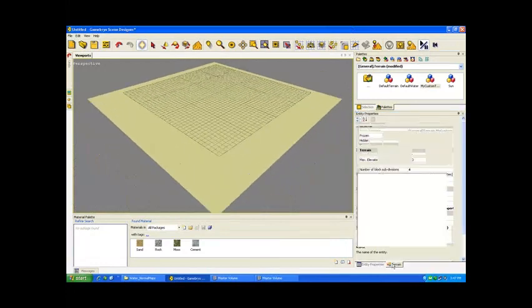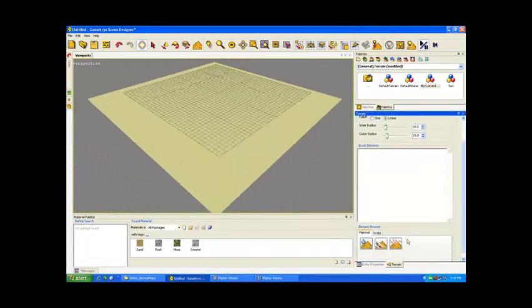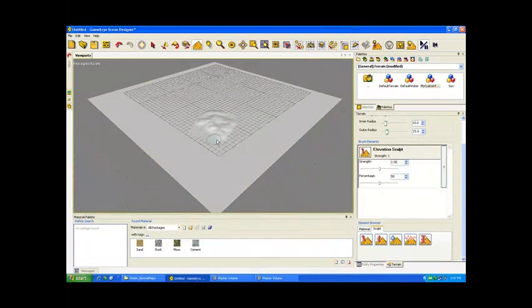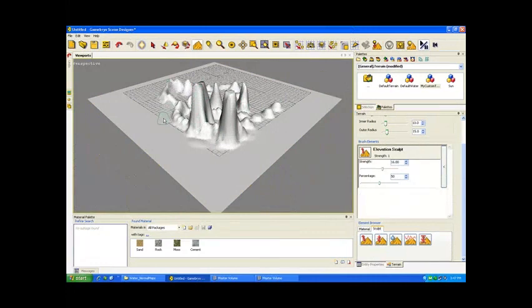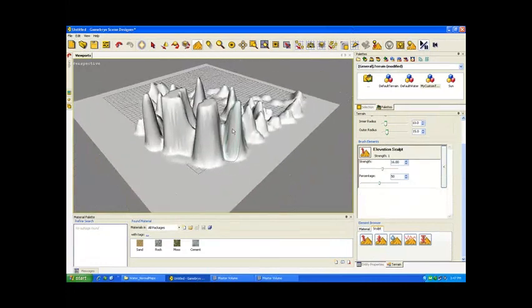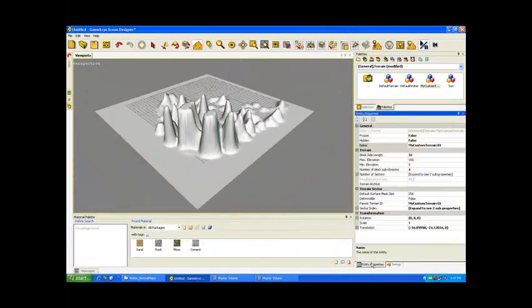Now I'm going to do some quick sculpting operations just to give us some noticeable terrain to work with. I'm just going to paint some crude little hills here. In fact, let's up the strength a little bit. And so this terrain is pretty ugly. And that's okay. We're just demonstrating a few things. So let's go back to our entity properties.